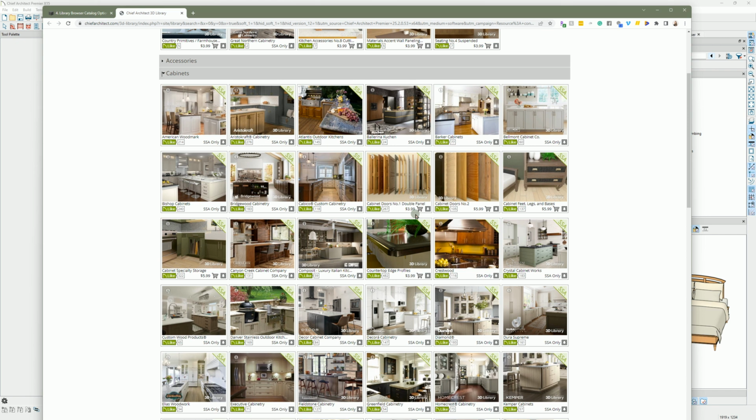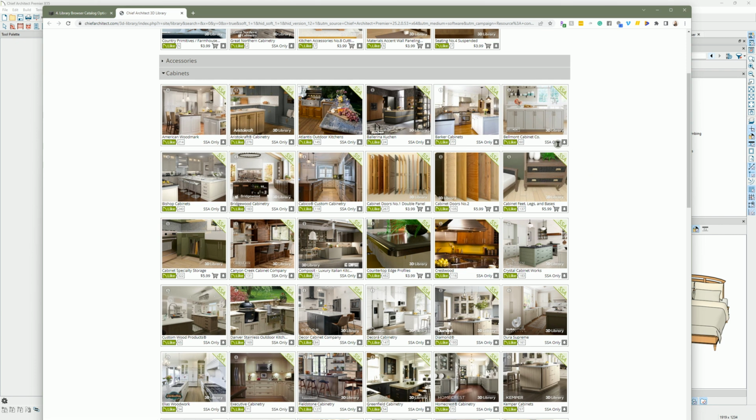So that's just something to be aware of. They may have different molding profiles, different pilasters, things like that, but overall it's your responsibility to know how the cabinet box and whatnot is manufactured by each manufacturer or vendor. So within that, you can see there's multiple different options here.